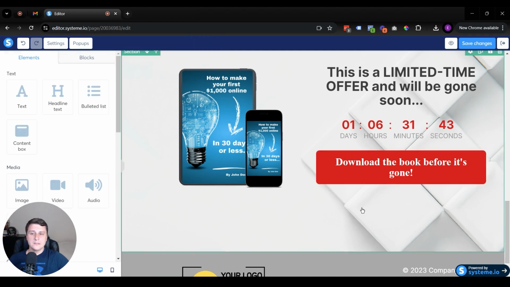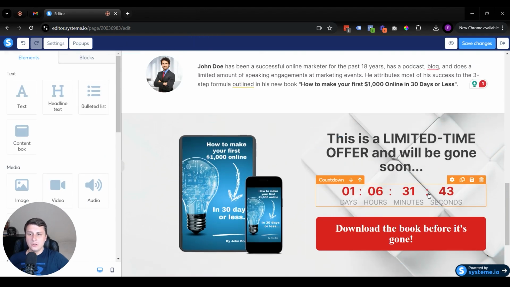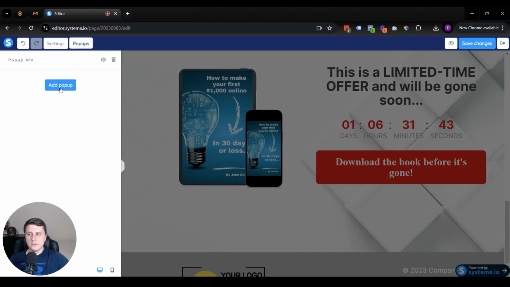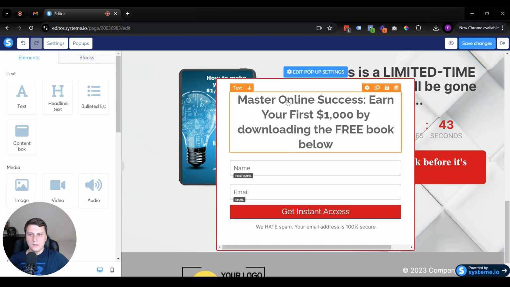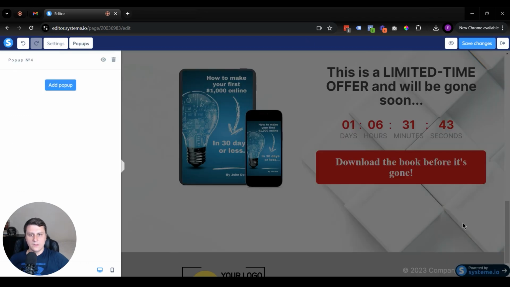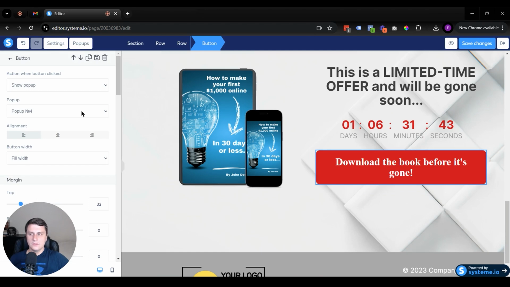This is an optional thing, but just so you know, there's another way you can do forms. You can go to pop-ups, add a pop-up. We already created one. Here's the eye icon, and here you can do the same thing that we did up top. We can edit everything, and then the button itself, if we click on it, says show pop-up as opposed to submit form, and it will link to the pop-up that we just opened. If you have several, you can pick which one.